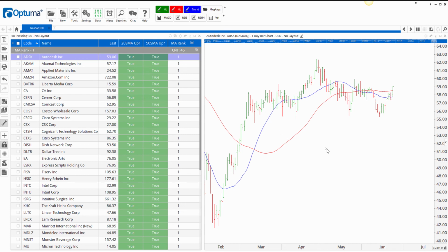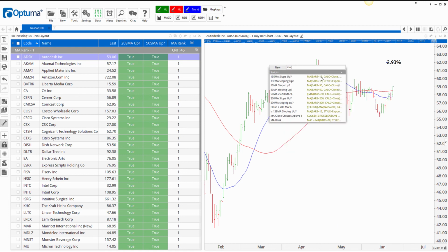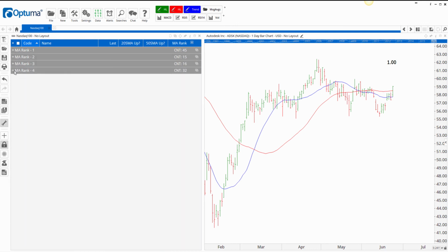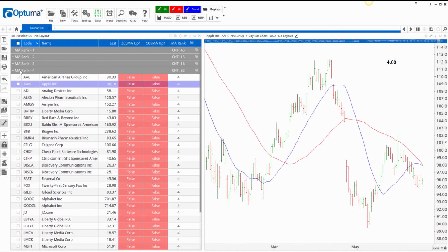Now what we can also do is, instead of having a column, we can use something like a chart element, which we've seen in a previous video. We can click that there. So by default it's using the change, but I can use my MA rank, and that's assigned a value of 1, and we can put that in a chart header. So as we scroll down, let me collapse that one, and looking at the bottom group, as we click, the element updates as well.